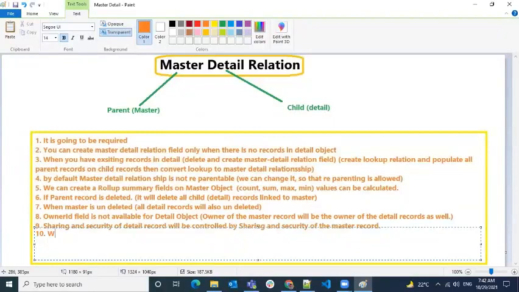Okay, now let's note those. One master detail relationship is between standard and custom objects.